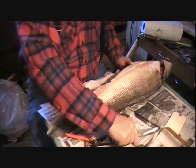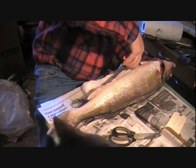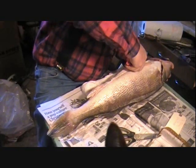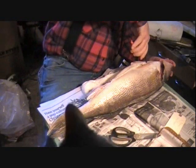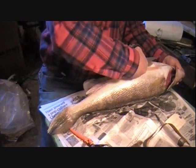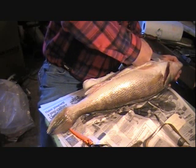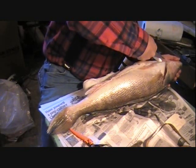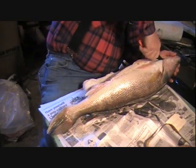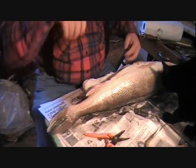Does anybody remember what our pickle is? Our pickle is fifty percent denatured alcohol, fifty percent water. Buy a couple cans of alcohol, a couple gallons, put it in a five-gallon bucket, put in a couple gallons of water and you've got yourself a good preservative. I've had fish in mine that have been in there for a couple years now — I've got some bass, looked at them the other day and they look just fine.